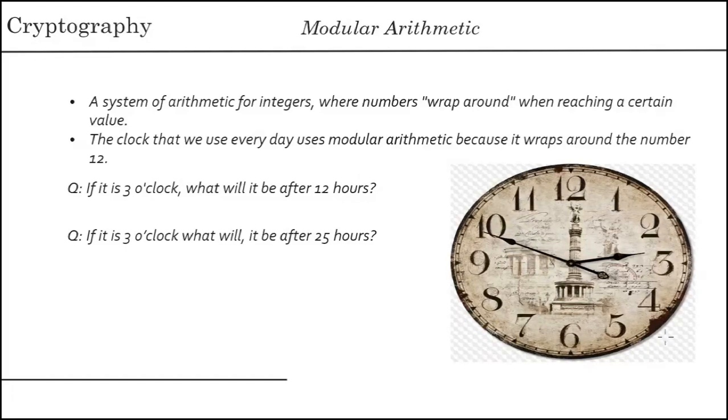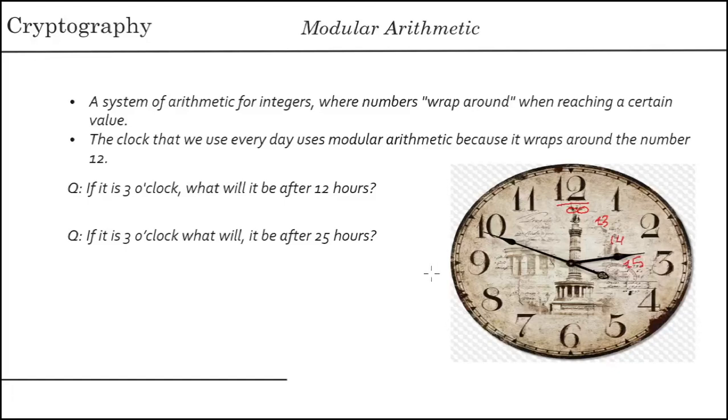The cool thing about modular arithmetic is that you wrap around a certain value, as we said. In our clock, this value is 12, so the maximum value that we have in our clock is 12. If we have the number 15, we want to know what 15 hours is on our clock. We start from 0 and add 1, 2, 3, 4, 5, 6, 7 until we reach 12. Then we wrap around and say 13, 14, 15. What is 15 on our clock? That's 3. So this is the cool thing about modular arithmetic.